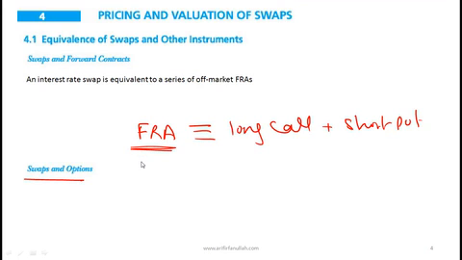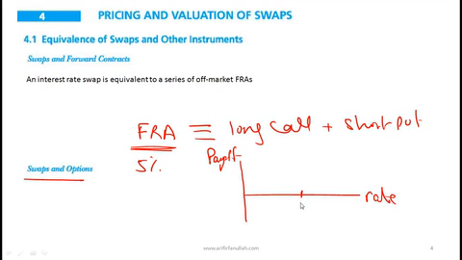Let's say that you have a FRA with a rate of 5%. Okay, and we draw a payoff diagram, and the x-axis is rate. So if you've gone long on a FRA where the rate is 5%, are you in the money if the underlying rate is 6%? You are. Why is that good for you? So if the underlying turns out to be 6%, you benefit. Why? Because you are now borrowing at 5% even if the market rate is 6%. So the higher the market rate, the better for you.